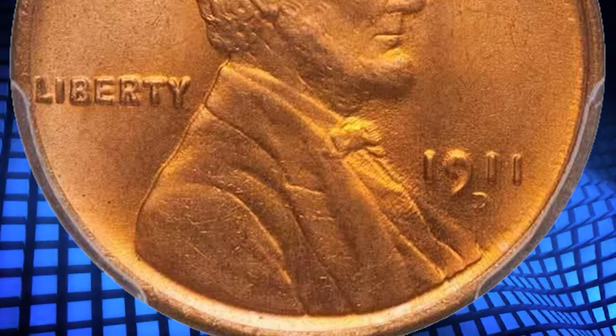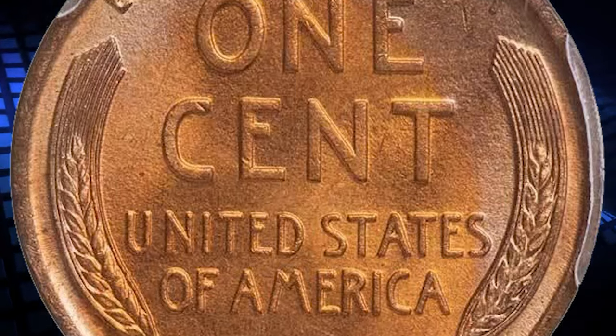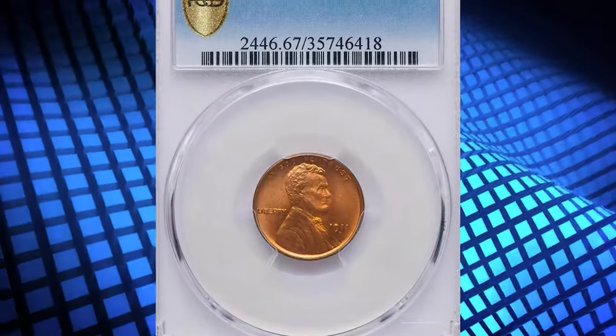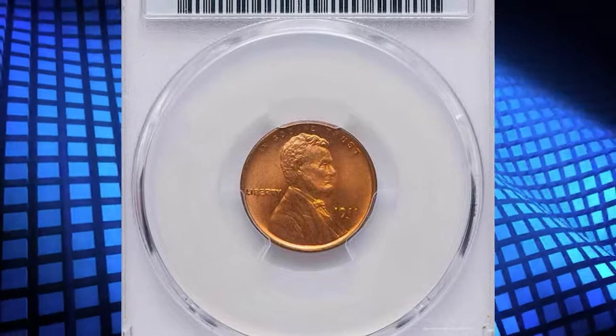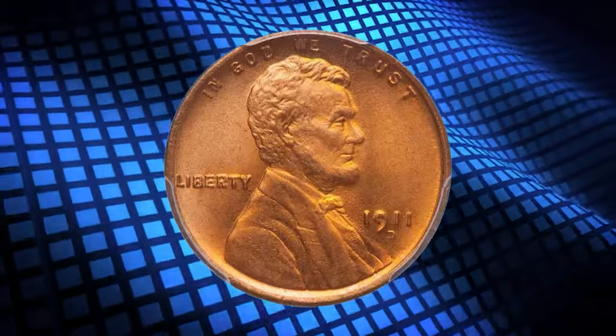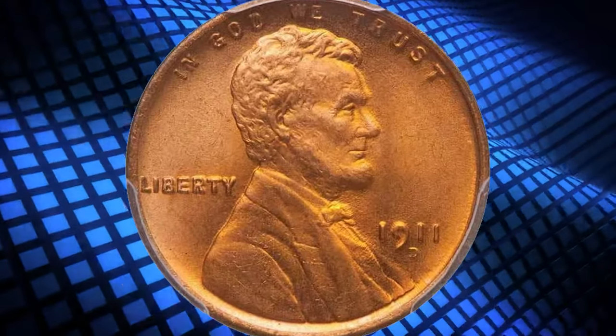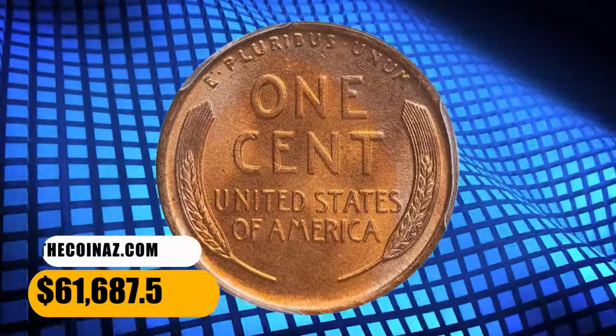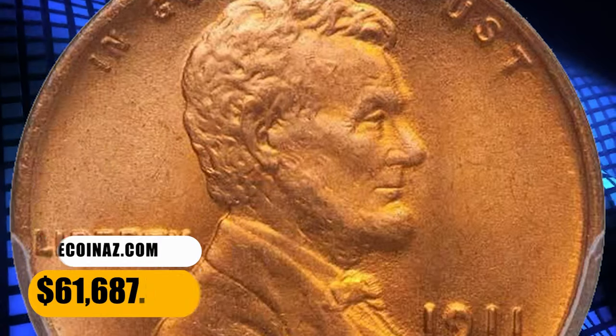There is just the slightest hint of pretty pinkish-blue color on the reverse. Technically the quality is all there and then some. Only using a strong glass can you find any tiny toning dots, nothing really worthy of mentioning — everything else is essentially perfection. Sharply struck devices show full definition on both sides. It fetched a sum of $61,687.50.